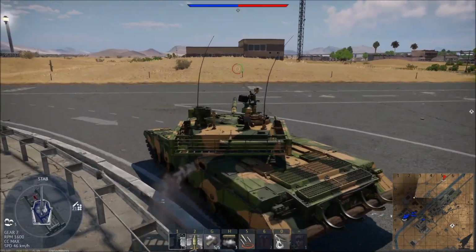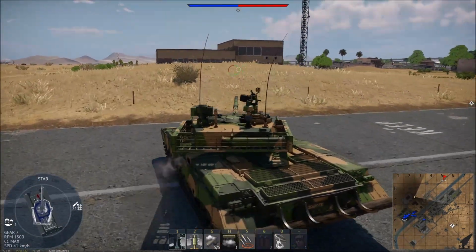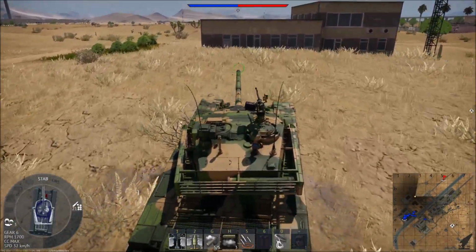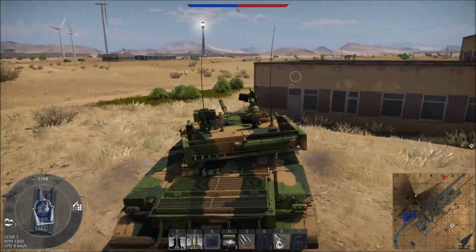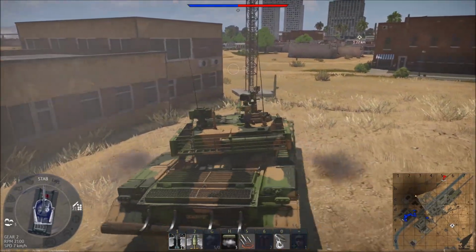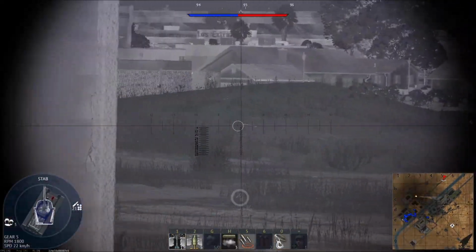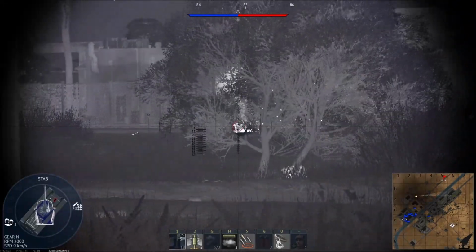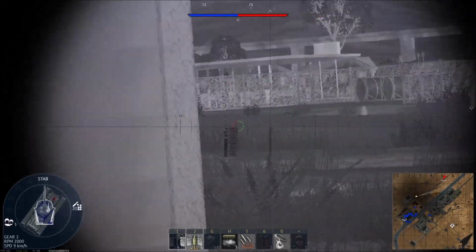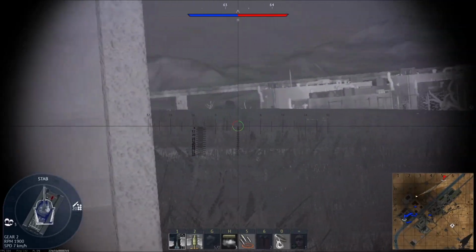Okay. Going up over there. Tossing out some smokes over there. Coming back down here. Throw them off a little bit because I'm smarter than they are. Okay, I guess that's a thermal weed.